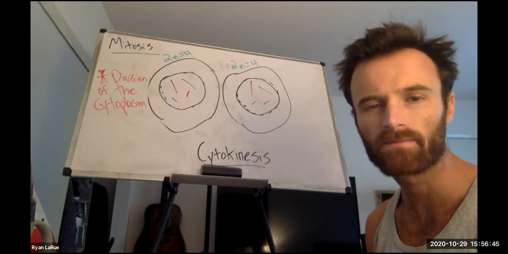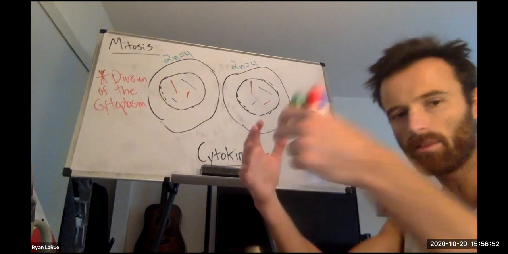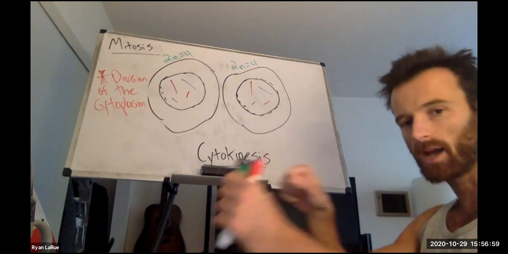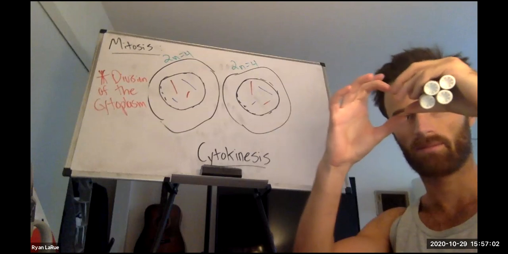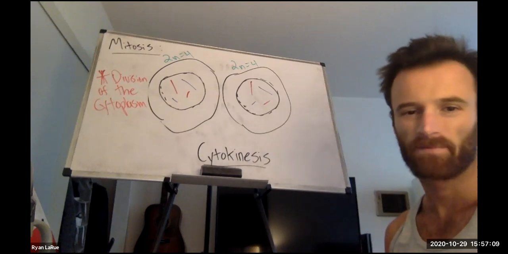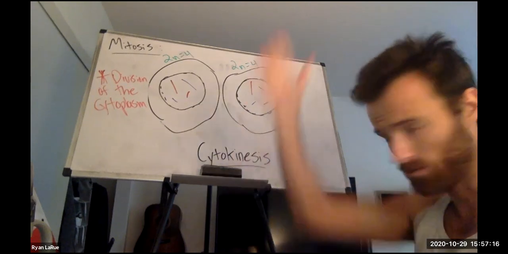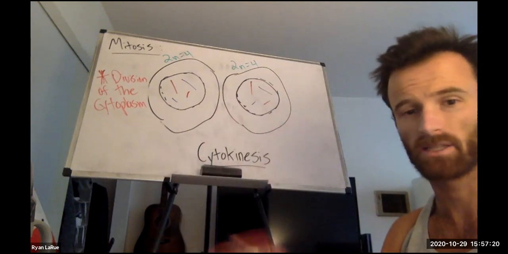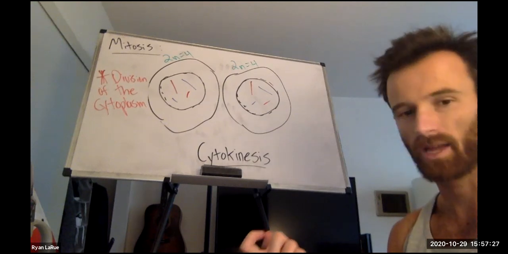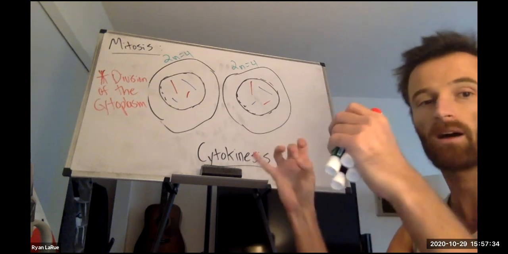Is circular. Cytokinesis is kind of like, I would think of a water balloon. That's my favorite example to use, where if you have a water balloon and you have a string around it and you tie the string tighter and tighter, the water balloon starts to pinch in the middle and then it will separate into two. That's kind of what's going on. Honestly, all you need to really do for cytokinesis is just draw a line down the middle. It's the splitting event of the cytoplasm. That's all you need to know. In reality, what's going on is there's a ring of fibers that contract and squeeze the big cell and pinch it off.